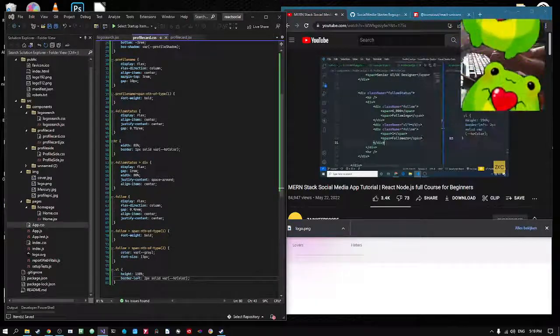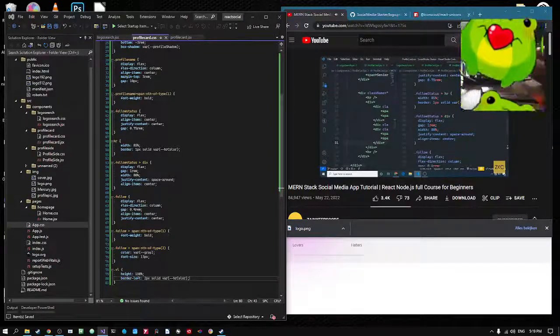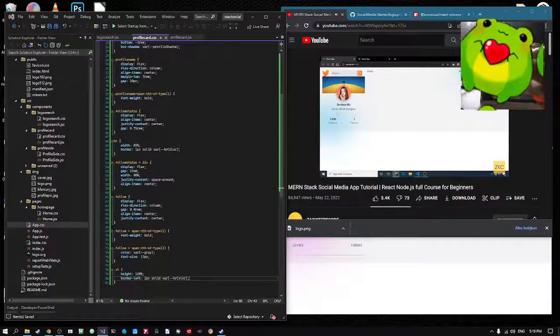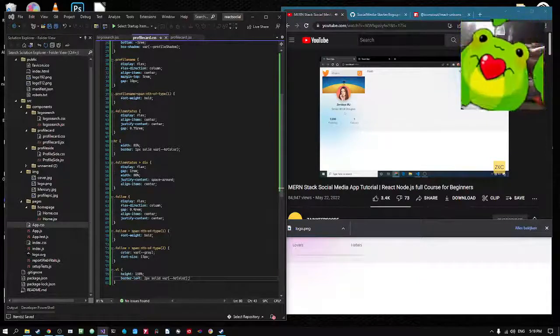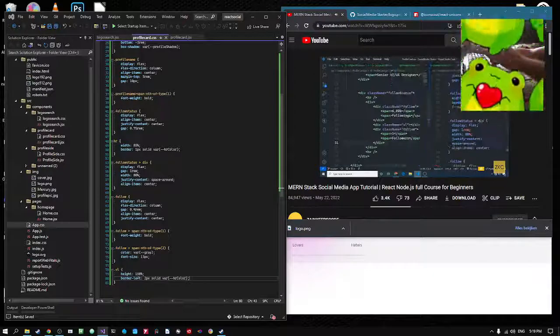Okay, so after debugging I have found that I am not importing our profileSite.css in our profileSite.jsx. So therefore this is just an overlay issue.